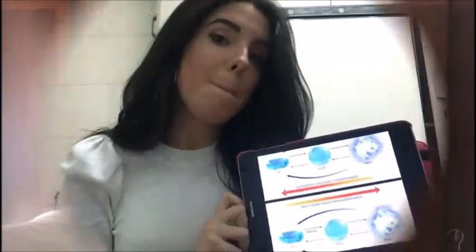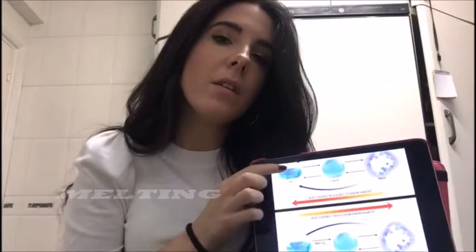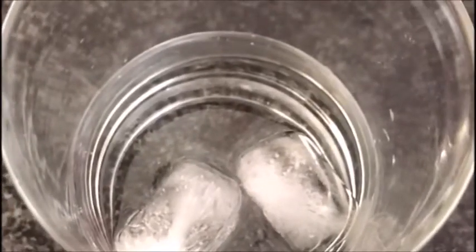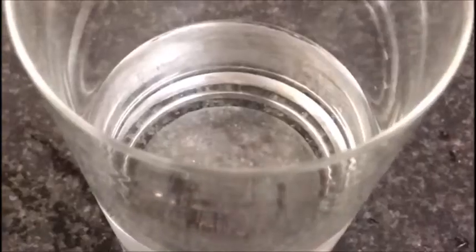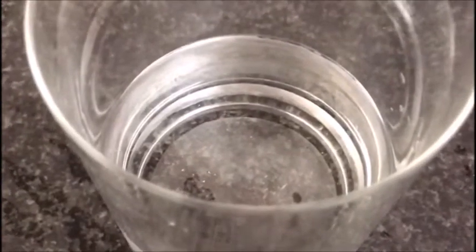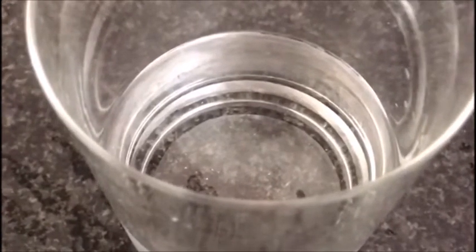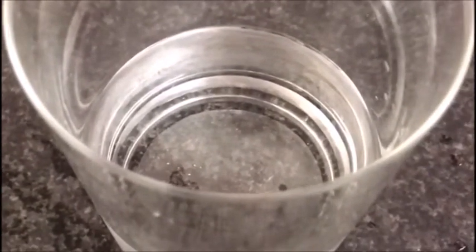Okay, so now we have explained the water cycle, we are going to review 4 processes and give some examples. Melting happens when solid turns into liquid. For example, when we have a Coca-Cola with ices, the ice melts because the water is warmer than the ice. Instead of Coca-Cola, here we have water with ices. We have to wait for a few minutes to see what happens. A few minutes later, we can see that there are no ices. There is just liquid water.